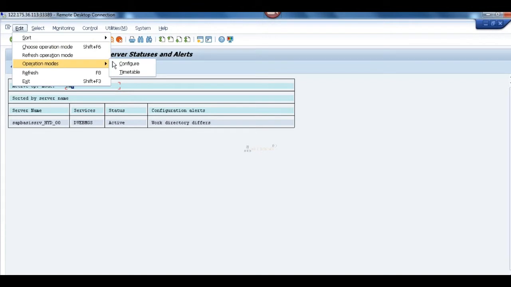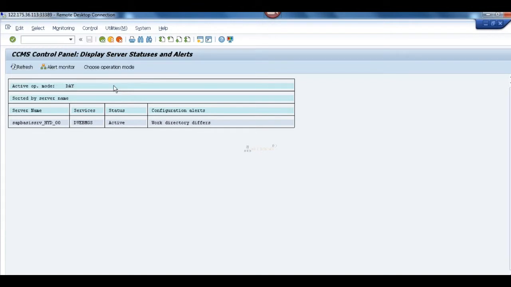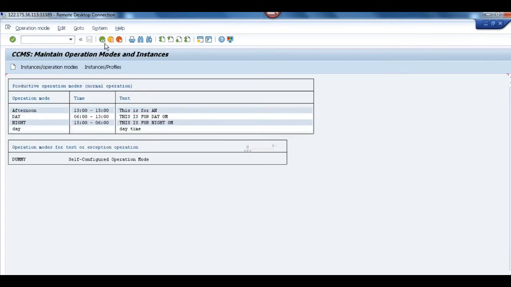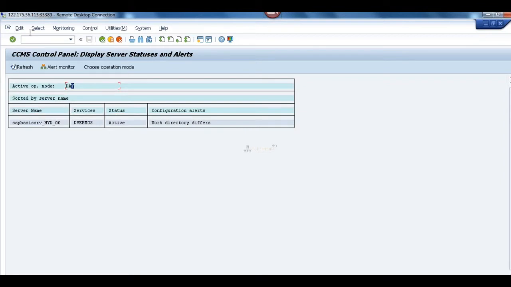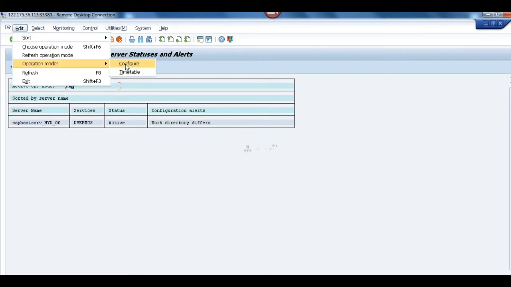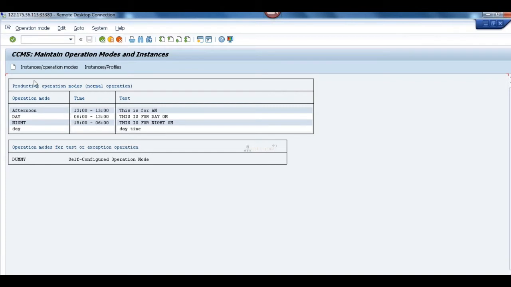Operation modes configure. From here also we can go to the RZ04. Operation mode configure. This is RZ04 screen, correct?